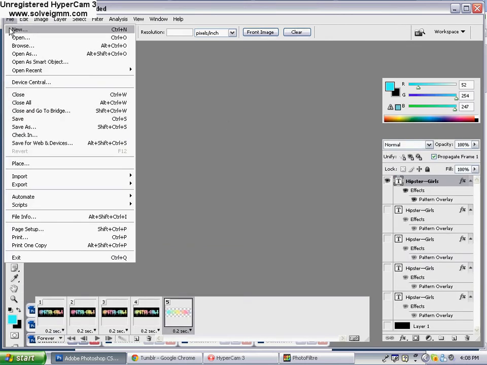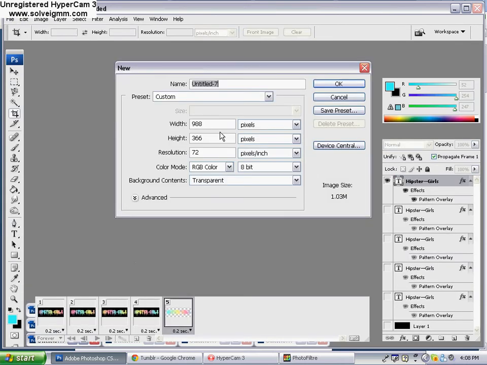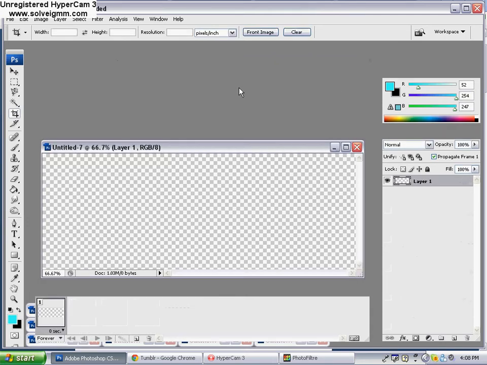So to create a new image, click on File, New, and then here you can change the width, the height, the resolution, the color mode, and this is also where you pick if you want a transparent background. I always use transparent, and then from there you can fill it or you can put patterns in it as you want. Just start with transparent, so you're starting with something new and fresh, I guess.